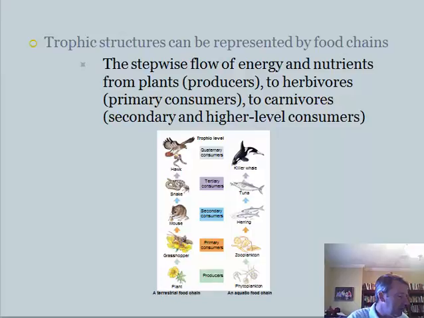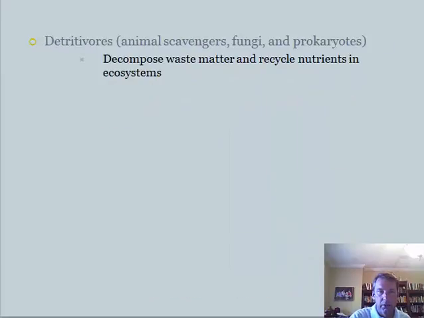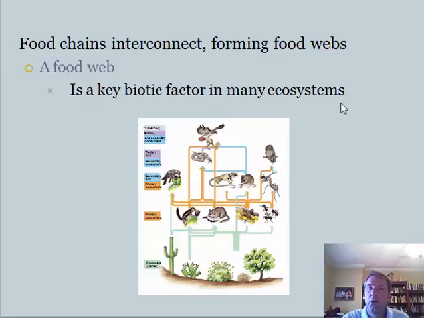We have those different levels, and this is called a food chain, looking at who eats who. But a better picture would be what's called a food web. Usually animals feed off of more than just one thing, so a straight line food chain doesn't really depict what's going on. A food web shows everything they eat and points to all the different levels as we work our way up. So a food web is a better depiction of what's happening out there.